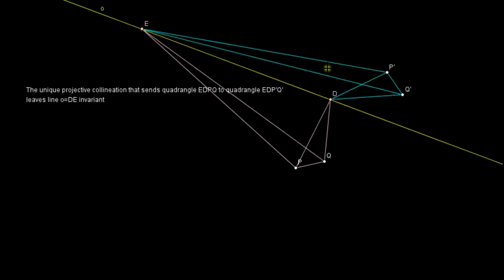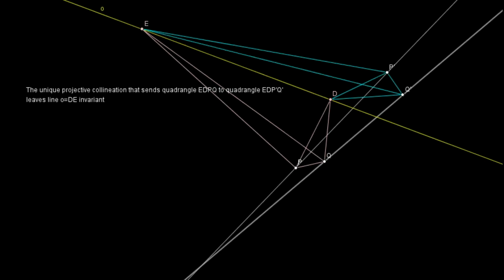Now it follows that actually, if you think about it, this has to preserve every single point on that line. There's this projective collineation. But we can actually go further. So we're also going to have that these two lines, the one that goes through P and P dash, and the one that goes through Q and Q dash, those also have to be invariant under this projective collineation. And so does the point where they intersect, which we shall call capital O.